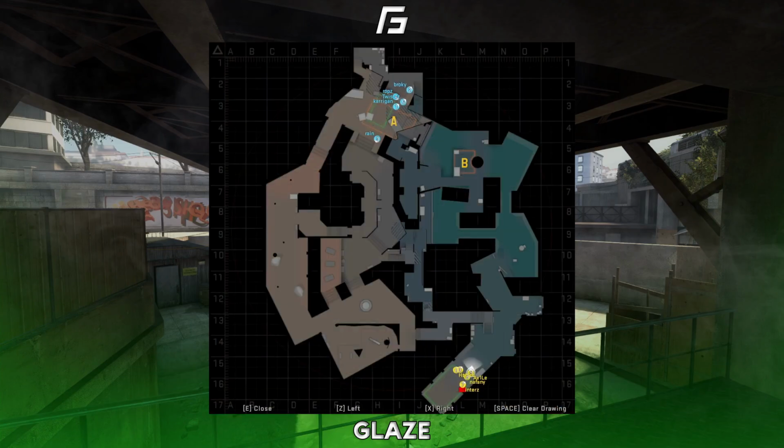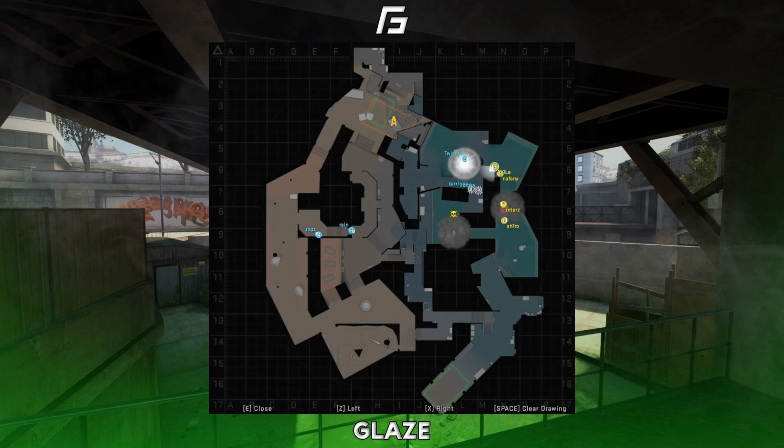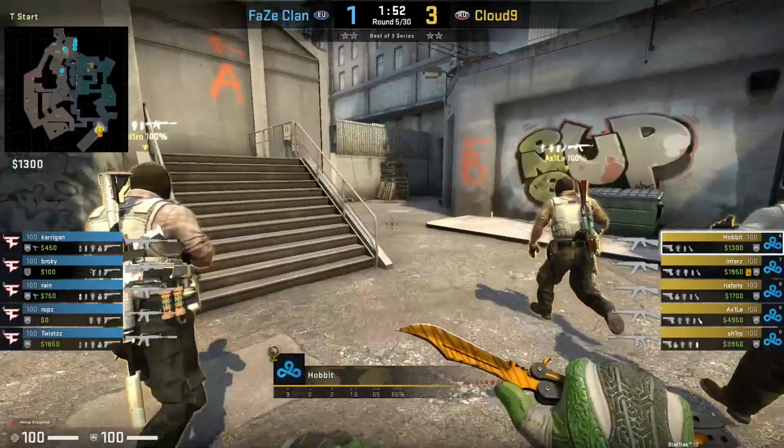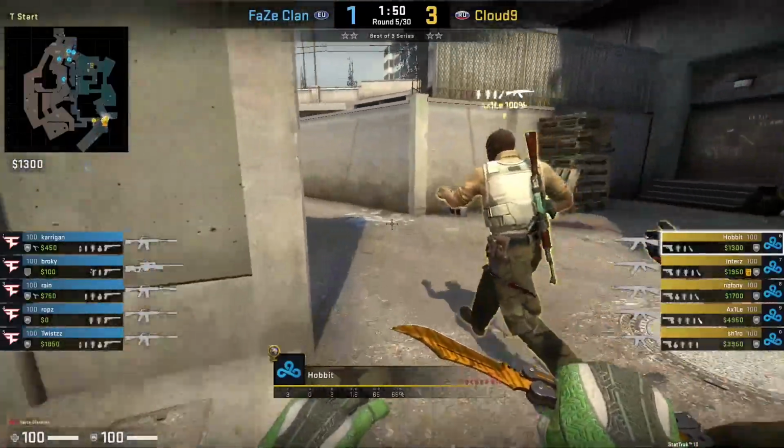So as you can see, Cloud9 starts with the 1-0-4 setup, meaning they have one player towards middle, no one in connector, and also 4 players towards B. Sure will then be selling the fake a little bit on middle before quickly heading back to regroup with the rest of his team. Hobbit will establish short water control, while the rest of the team get ready with the utility for the execute. They will then explode out of monster and short together, clearing all members of FaZe out of the site.